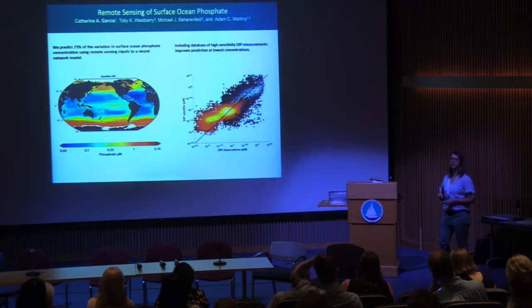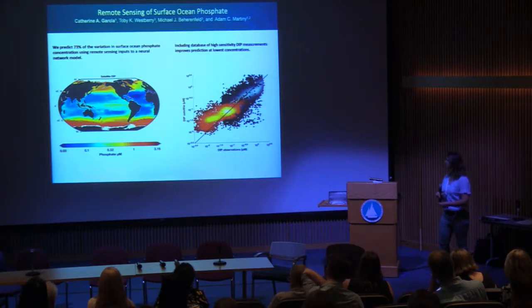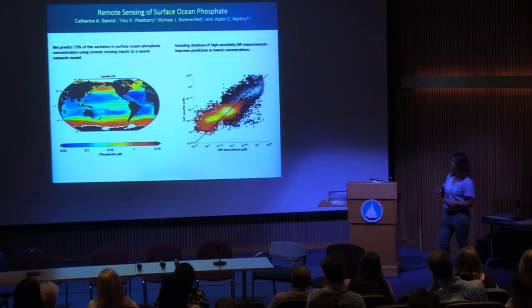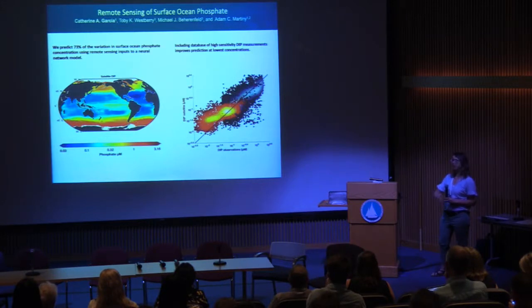So I'm able to overcome one of those first challenges of what's the variation in phosphate among very low concentration regions, but also temperature doesn't quite capture the variation in these really hot, high nutrient supply regions and upwelling systems. So by adding second predictors, including net primary productivity or sea surface salinity, we can try to capture this latitudinal variation, as well as variation among the different subtropical gyres and between different polar regions.